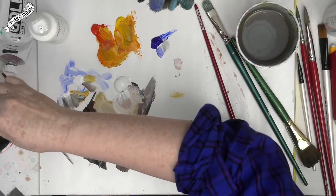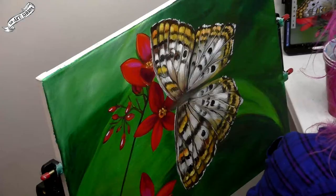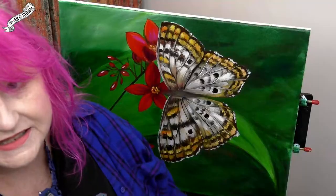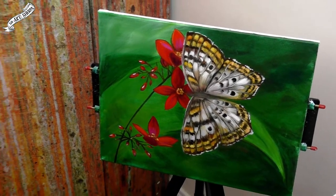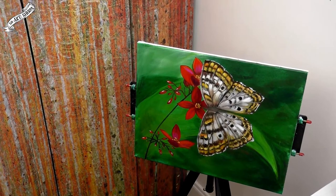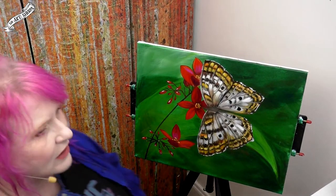Okay, that's the bottoms. That turned out really nice. Now we just paint him, his fuzzy little self. I'm going to step back and take a look. It's pretty good. Yeah, that's a nice piece. It really is a very nice butterfly. It shows out on the wall well.